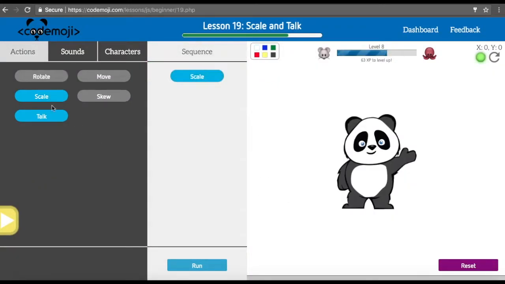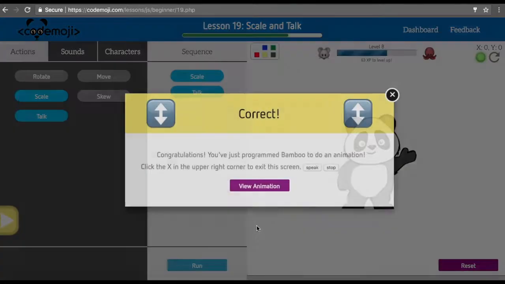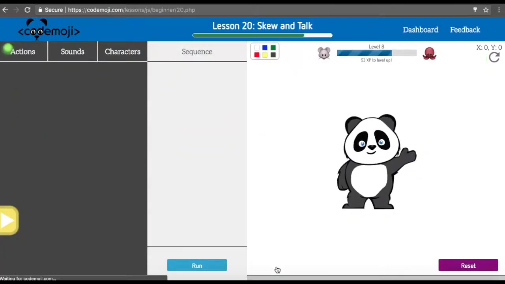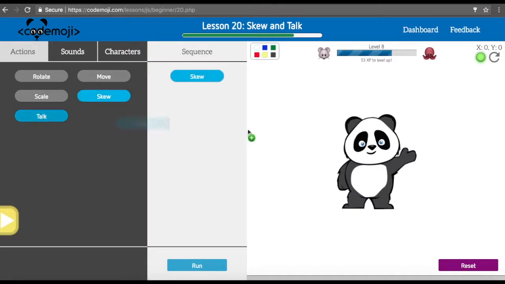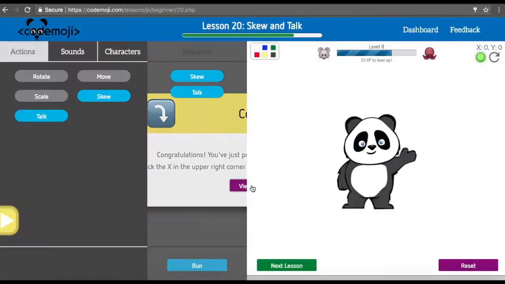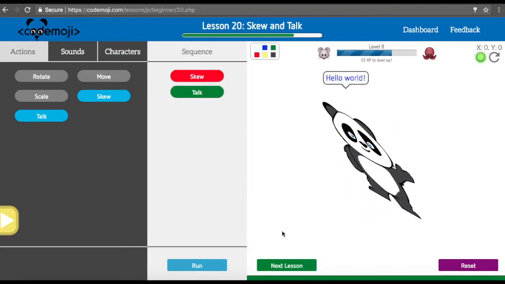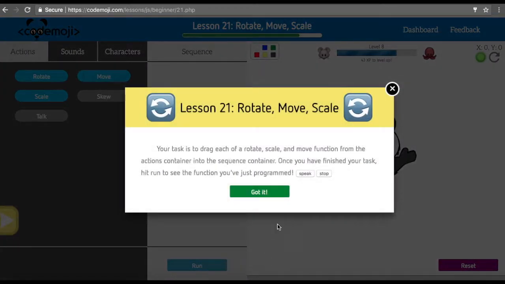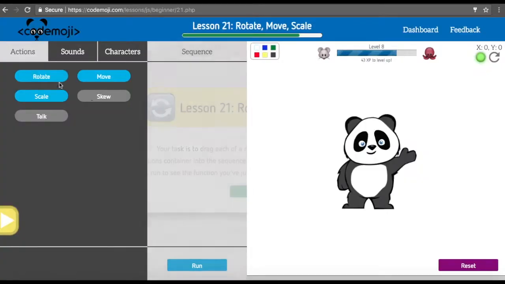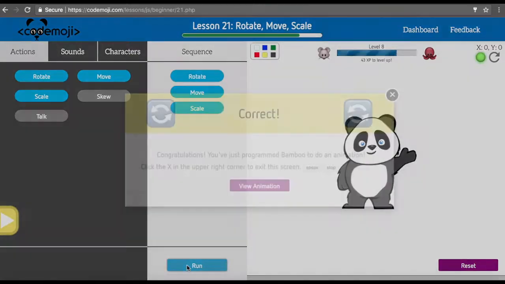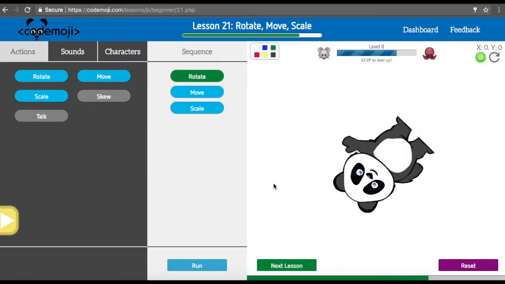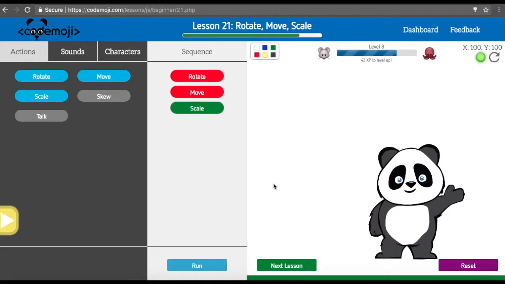As you can see, we have a large amount of lessons. If you have not already gone through them, like I said, I'm going to power through the rest of these. So skew and talk, the Panda is going to skew and talk at the same time. You can see we're leveling up every time we complete a lesson. We've seen that students really like that to get to the next level, compete against their friends, and much more. So now we're going to add 3 functions. So now we're understanding how everything is working together, which is very cool. So now we're going to have 3 events that happen throughout the sequence.